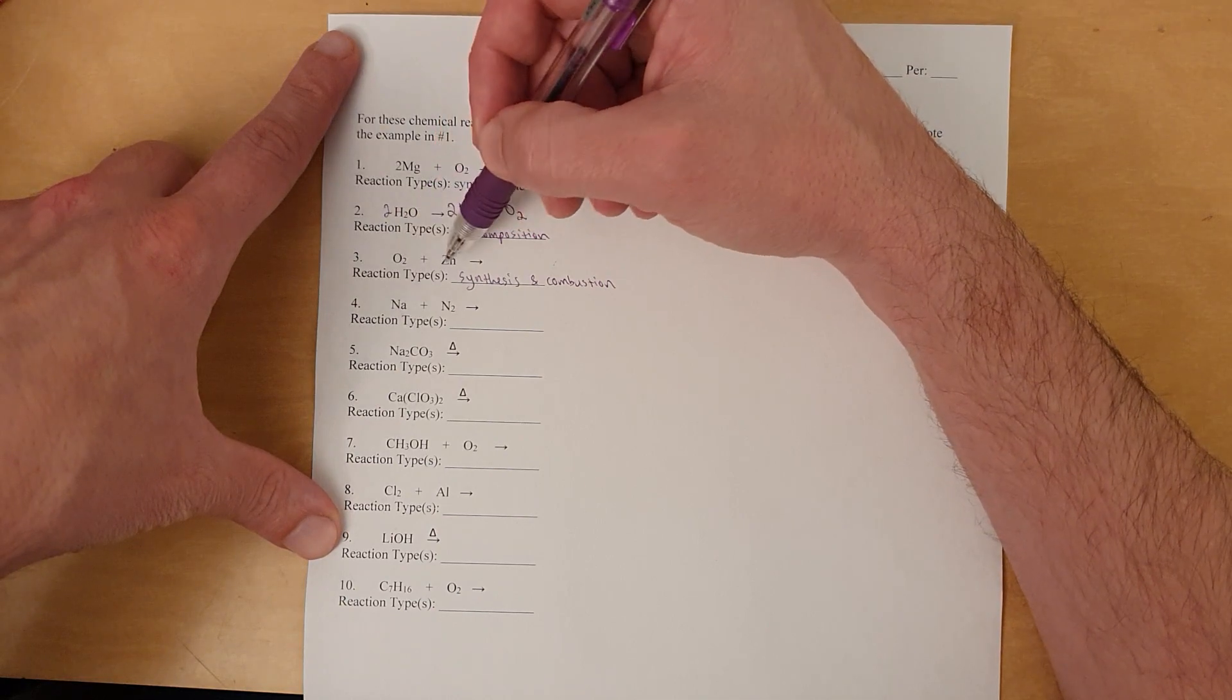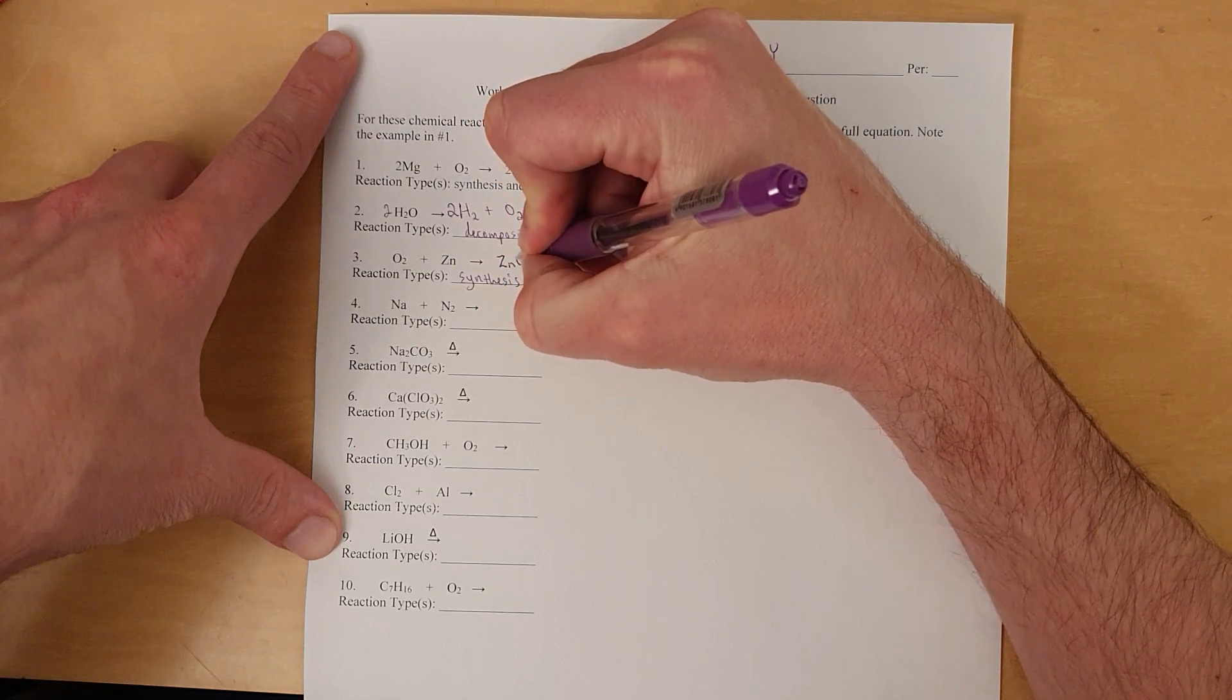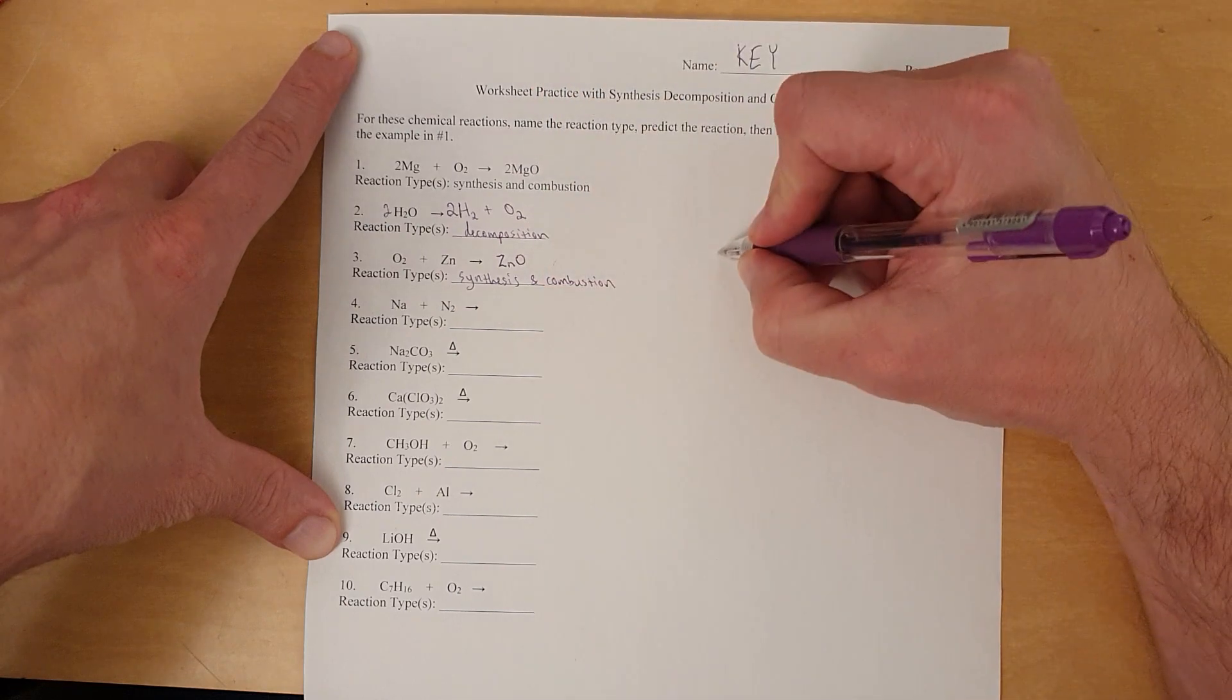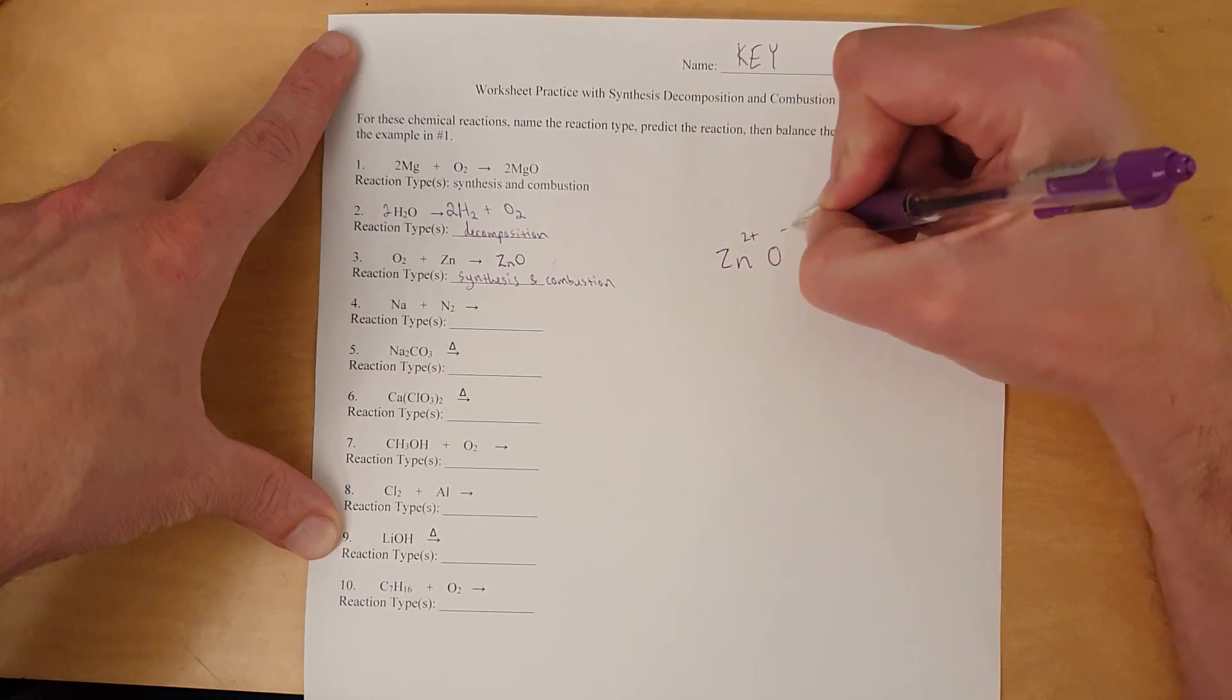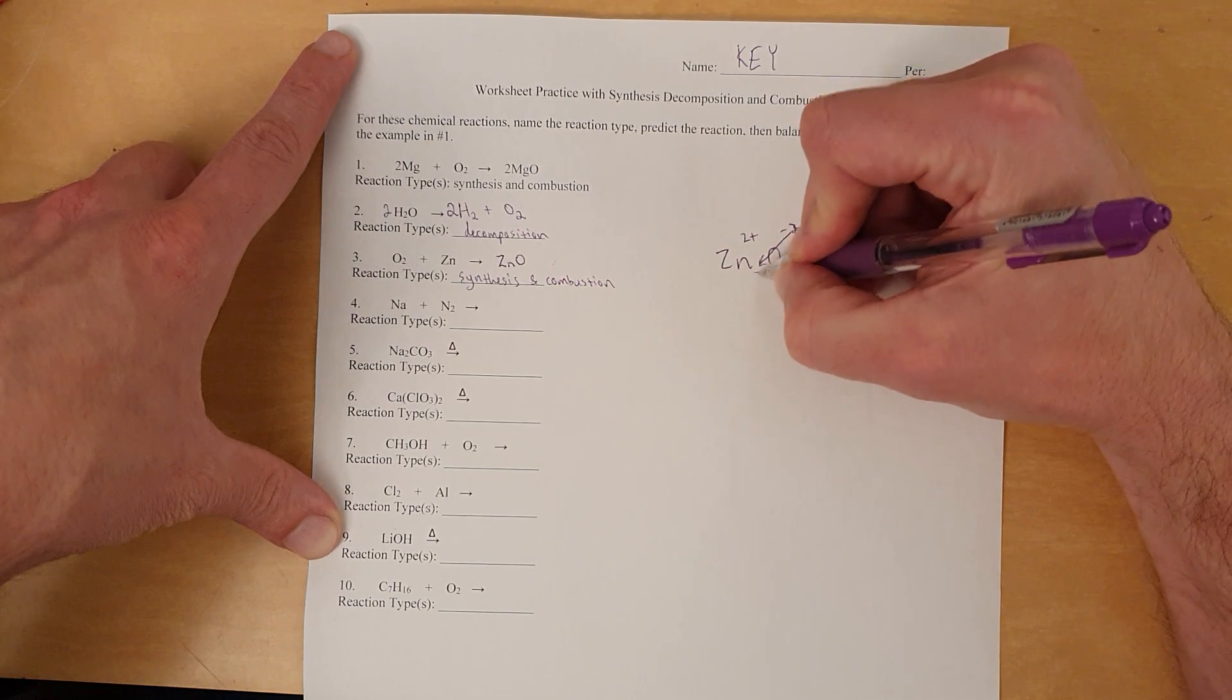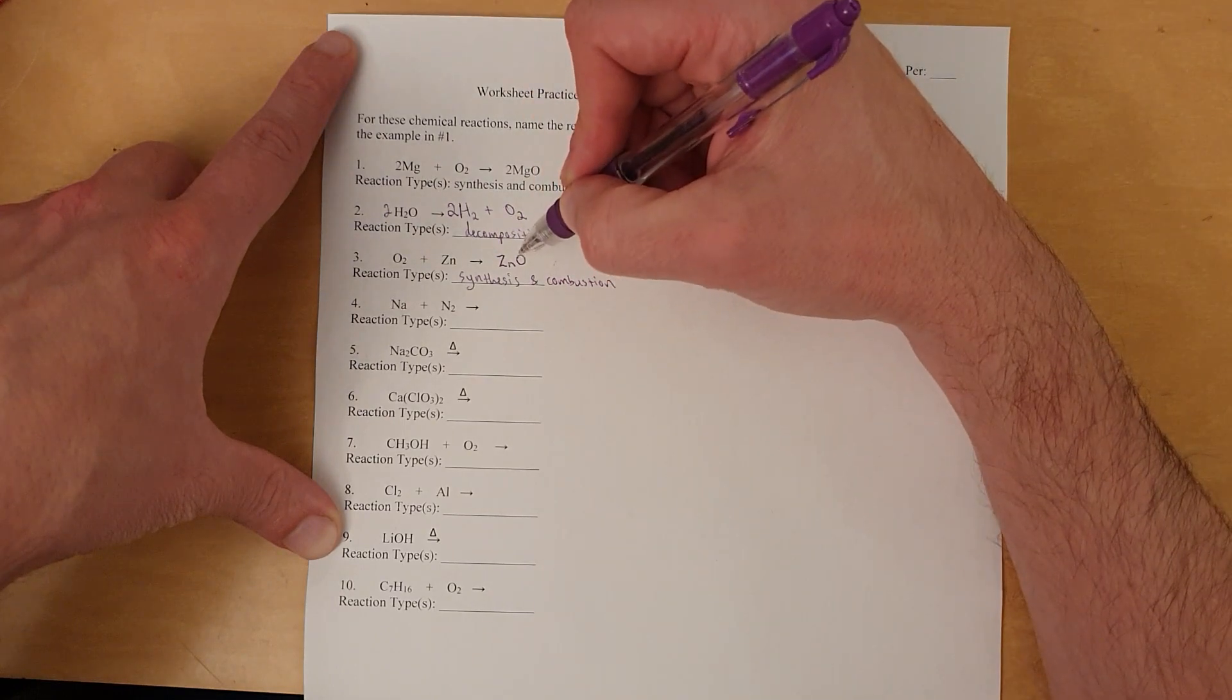Alright, but anyway, so oxygen reacts with zinc, and what you're going to get is zinc and oxygen. Remember, zinc goes first because it's a cation, and oxygen goes second because it's an anion. Now, just so that it's easier to see, what's the formula of zinc oxide? Zinc is a 2+, and you need to memorize that. Oxygen's a 2-, so you can figure that out by looking at the periodic table. So, Zn2O2 simplifies to ZnO.